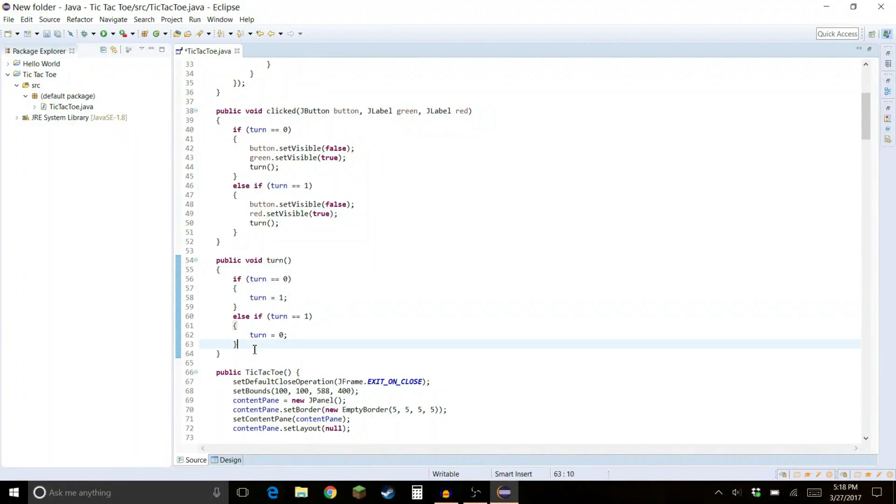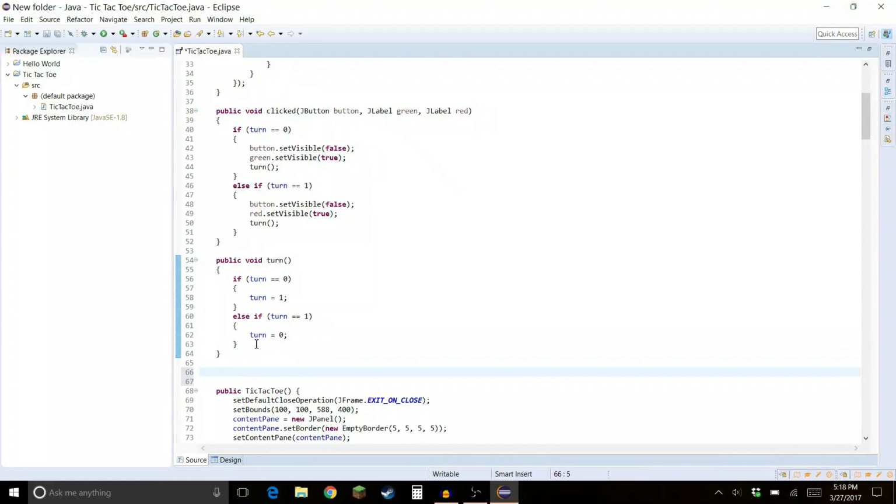Alright, well, we can just make a new method. And I didn't say this last time, but the reason why I want you to get into using these methods is because then you'll be able to condense your code down a lot.